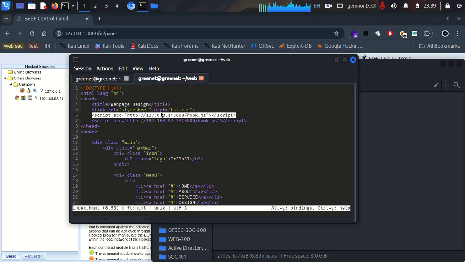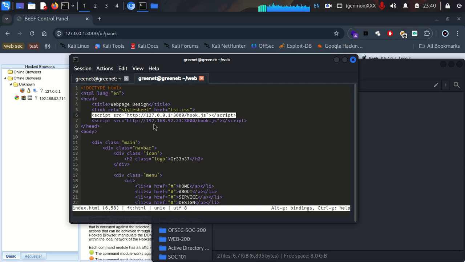So all you have to do is to change your IP address to the IP address of your local machine. Here we have our loopback address, which is 127.0.0.1. We have our port that is 3000 and our file that is hook.js. And also I added in another one with the IP address to this machine.